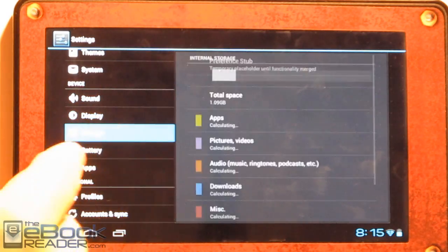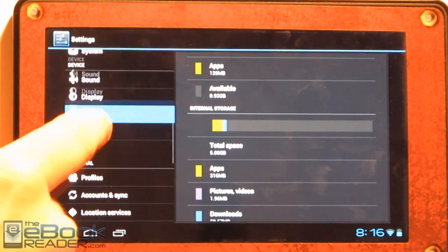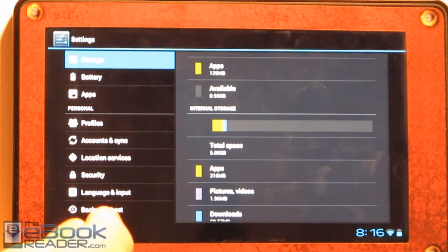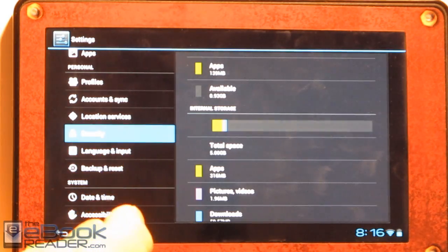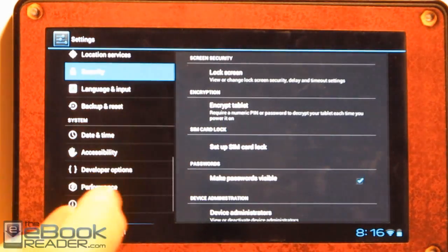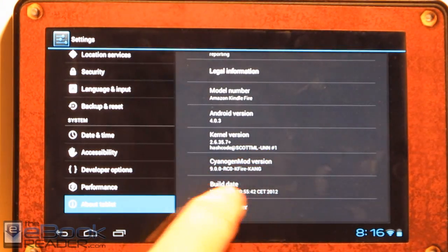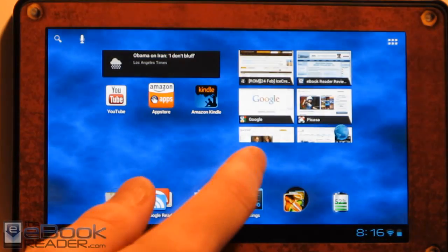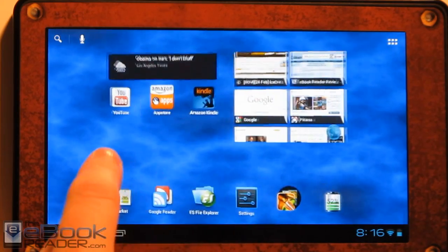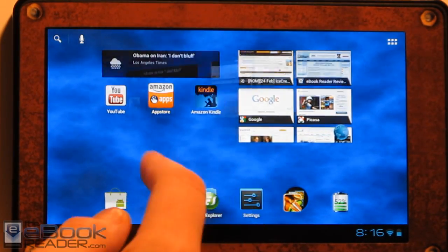As far as storage goes, I don't have a whole lot of storage left. Obviously with the Kindle Fire you've got a limited amount of storage, so you've got to be careful since it doesn't have a memory card. This is Android 4.03 and this is the February 22nd edition of this build. The last time I had tried it, it had this green flicker issue and that has been fixed. I'm surprised at how well it's working.